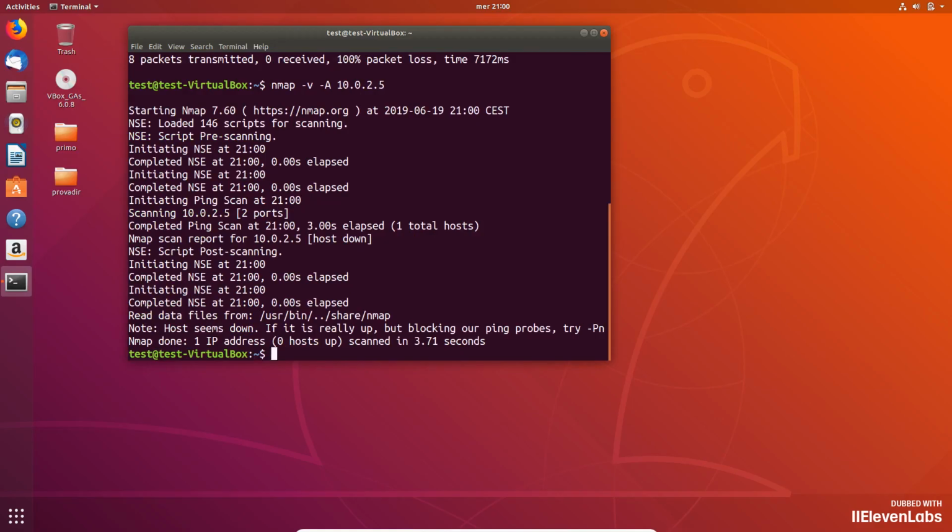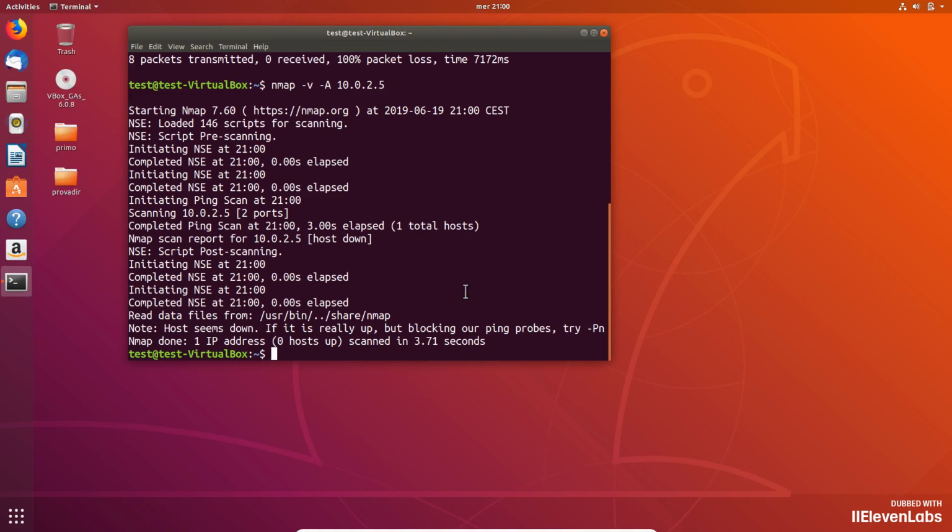Now keep in mind that it doesn't find anything and says host is down, meaning it seems to it that the computer on the other side is off, or since it is a bit suspicious, it says it seems down. But if you know that it is really up, it means something is wrong. There is something blocking our attempts to analyze the situation.